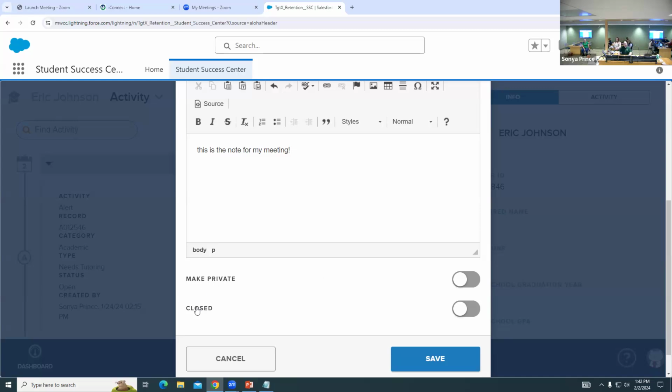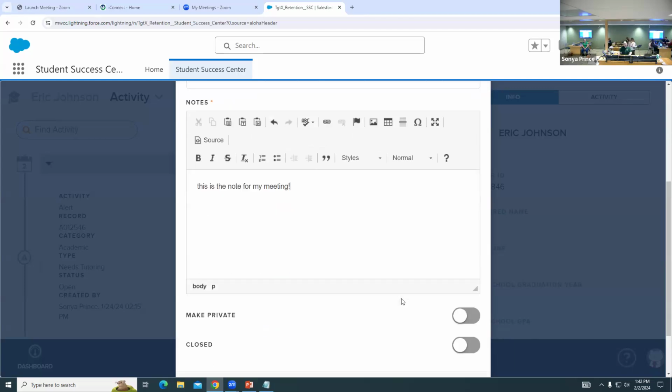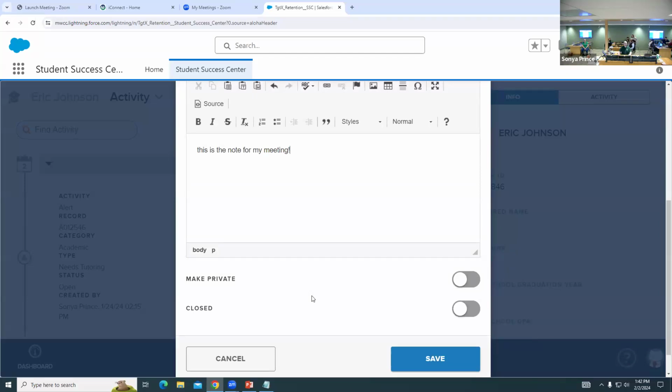And then there's this option here for close. So you wouldn't really close a note. There's no reason to close a note, but if this was a task or a to-do or a referral, or you're checking up on someone, then you would mark that as closed once the student has taken the action that we've asked them to do. So if we referred them to collaborative learning or something, and we see that they went there, we could go back to the student record, mark that as closed, and then everyone would know that the student did what we asked them to do.